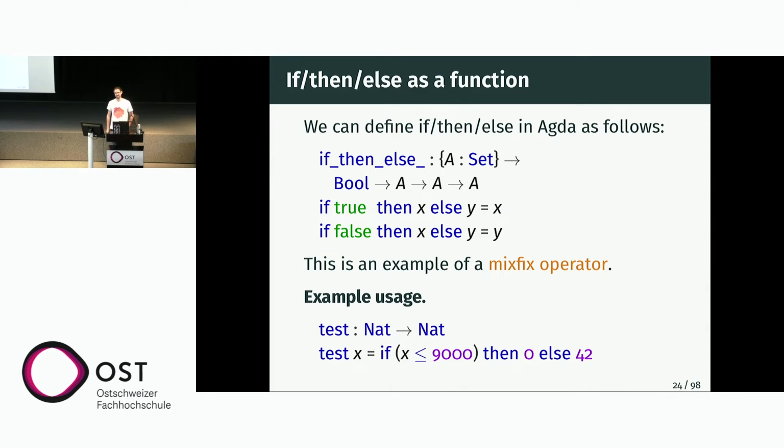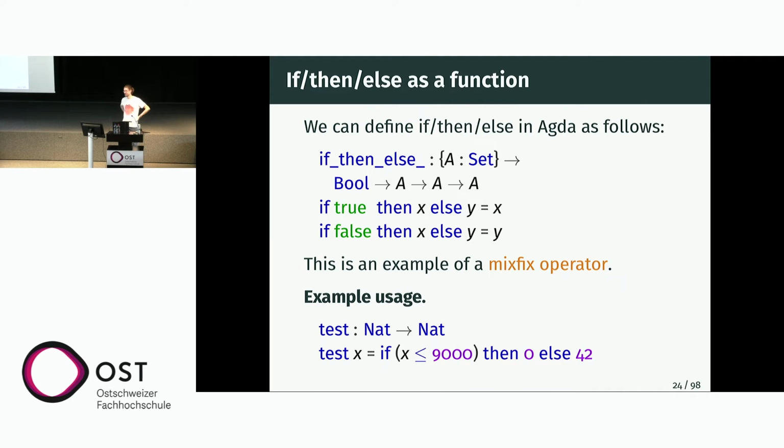Yes, question. Does Agda use lazy evaluation? It uses lazy evaluation during type checking, yes. And then there are different backends that you can use, which can be lazy or strict depending on the backend. The default backend is the GHC backend, which is lazy. There's also a JavaScript backend, which is strict. So does that give you a strict evaluation? Yes, absolutely. If you're using the JavaScript backend, you should not use this if-then-else. Then you should actually have thunked arguments for the then and the else branch.